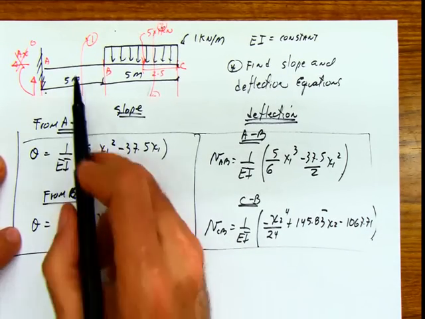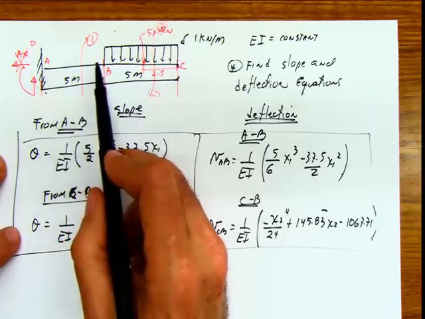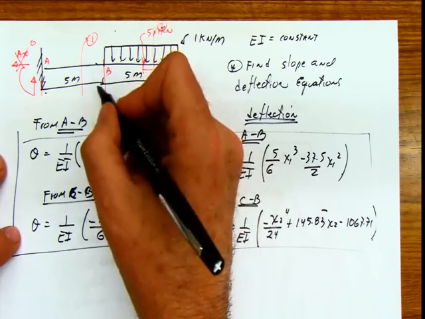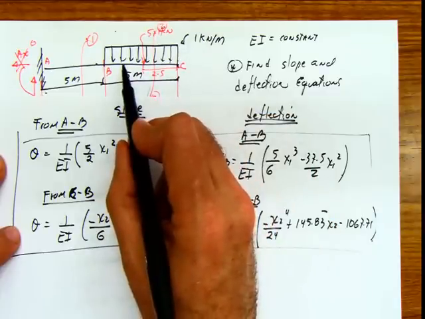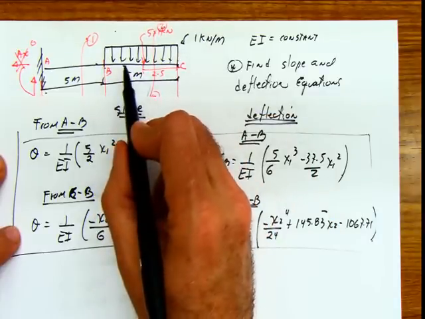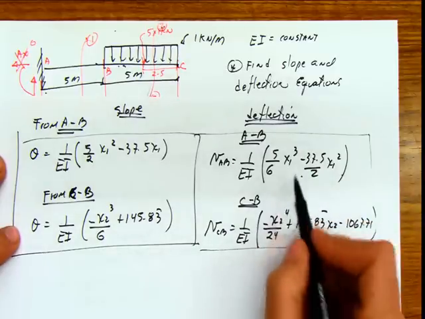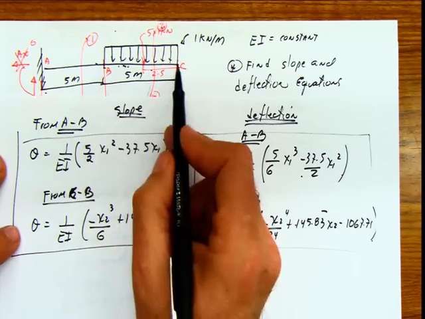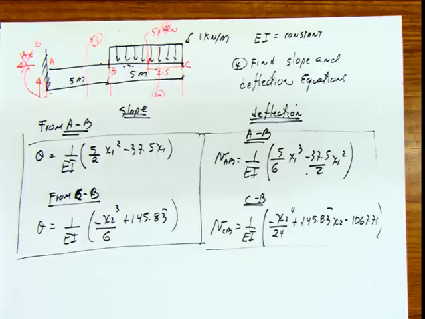Now, if I want to know the value of the deflection at 4 meters from the support A, then I go here and put x1 equal 4, and that will give me the value of the deflection at that point. What if I want the deflection 1 meter from here to here? Remember, I'm not going to measure 1 meter from here because this equation is for CB, and I didn't measure it from here to here. I measured it from here to here, so I have to put x2 equal 4 from this end, and that will give me the value of that deflection at that point.